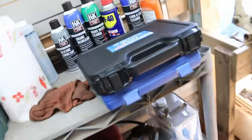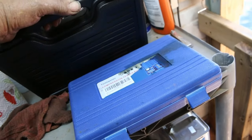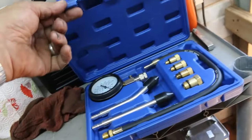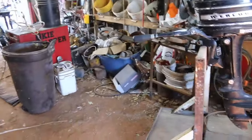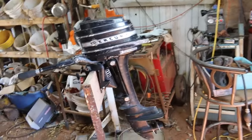I ordered a book on it, and I went down today and got me a jet floor set so I can pull that top off and get down into where the coils and points are, and that's my pressure gauge tester. I'll start doing a little work on outboard motors and see how I like it and see if I can flip them and make some money.